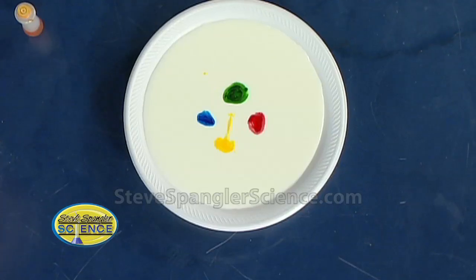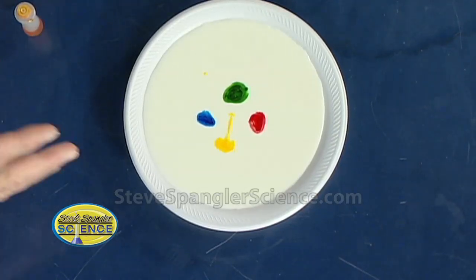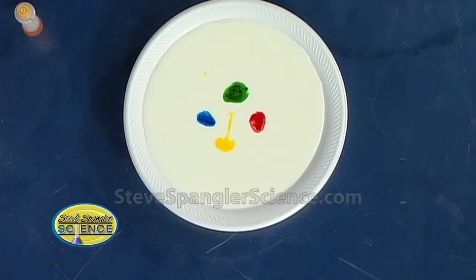So again, not super important. I just don't want it moving around a lot here early on — it's kind of just staying and not spreading out. Mine's moving a little bit because I just poured it, so you'll see a little difference there. So we want the milk to move, and believe it or not, to get the milk to move so we see a burst of color, we're gonna use Dawn dish soap — just any hand dish soap. And we have some cotton swabs. Go ahead and take your cotton swab, dip it down into the soap, and work it off to the side so it's not super drippy.